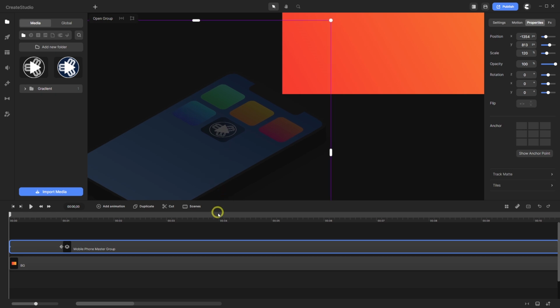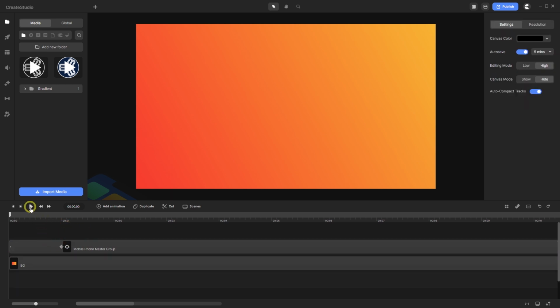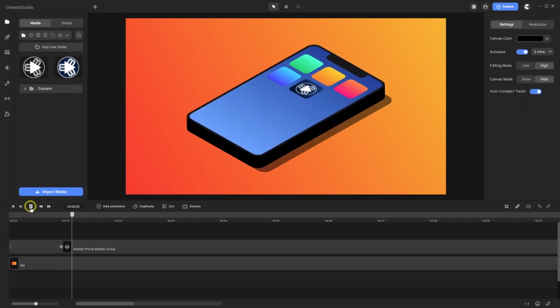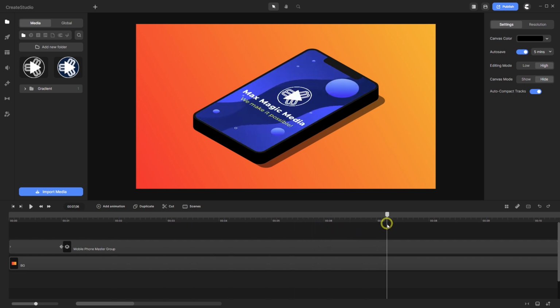Something like this. Let's go with the F key. Let's play the in animation. Nice. And I also want an out animation for, let's go to 8 seconds.